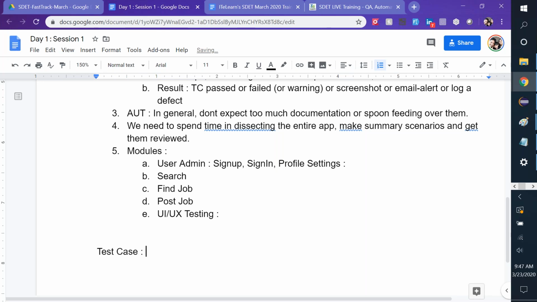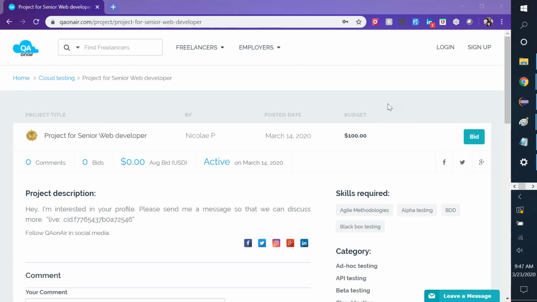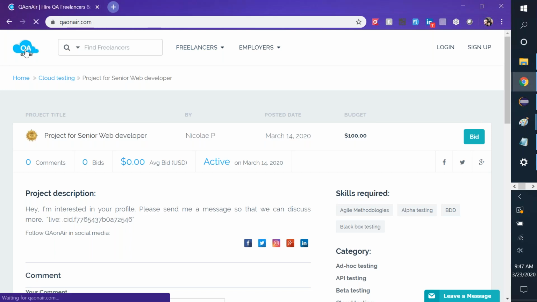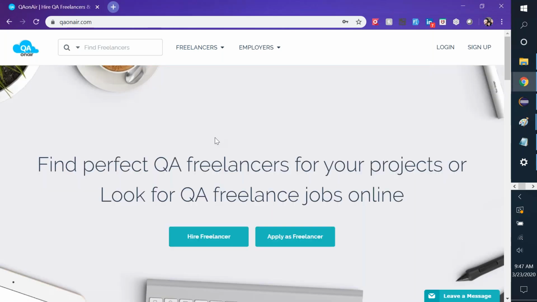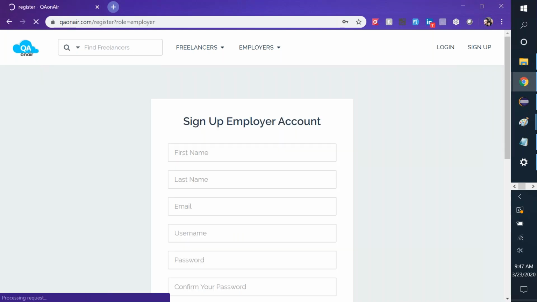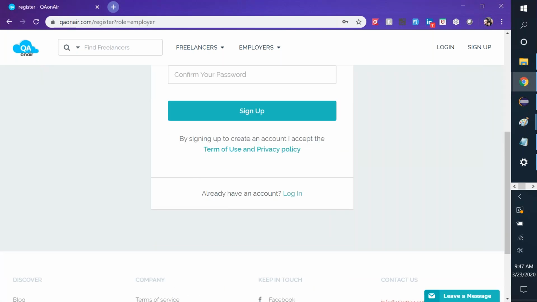So when I want to write a scenario, any test case, we basically have information as to what to do, what are the inputs, what is the expected output. So if I talk about the same thing in a search fashion, I say that, if I go to QA on air and click on hire freelancer, oh, it's asking me to sign up.